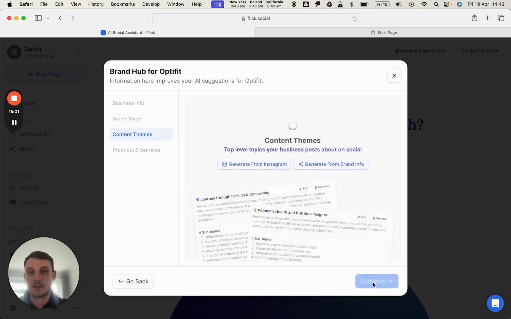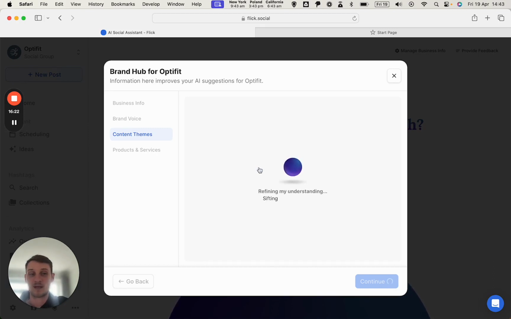Moving on to content pillars. These are the themes or the topics that you consistently post about on social media. You'll need to add at least 3 pillars to be able to use Iris. This is because to build content calendars, we need to know what you typically post about online. The easiest way to do this, again, if you've linked your Instagram account, is for us to go ahead and read your Instagram account and create some content themes for you.